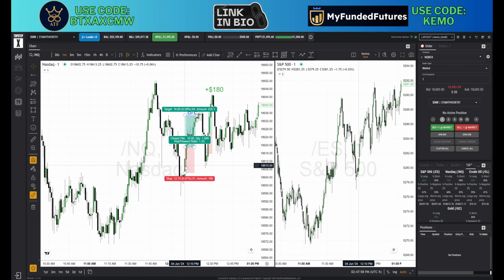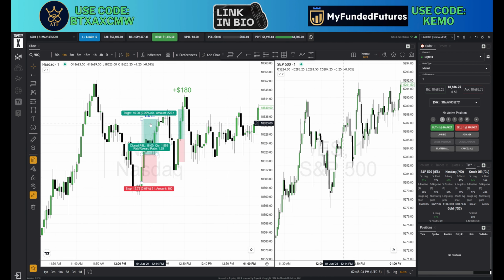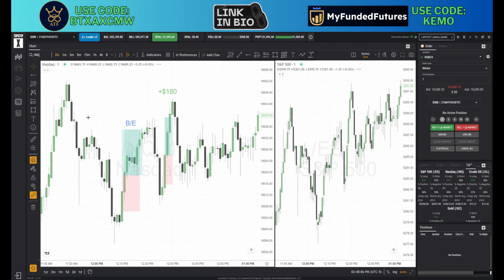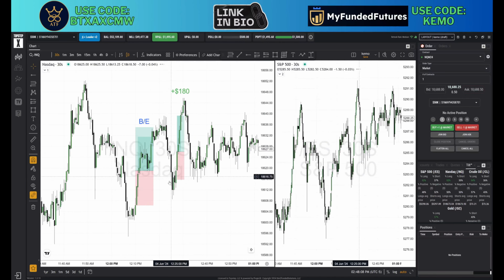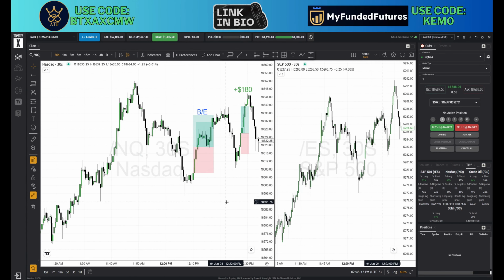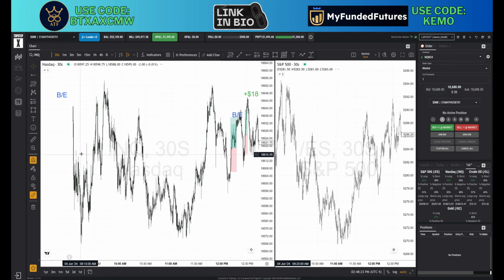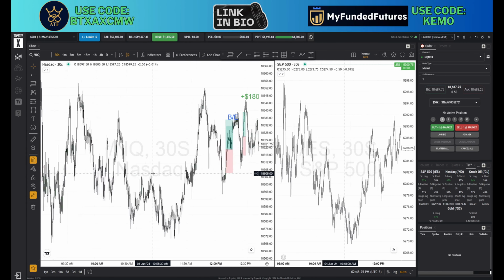We had the PPR here, and I took the trade off of this candle, and I tried to target this high, but unfortunately I got in a bit late and I got stopped out at break even before my TP hit. I was not upset or anything, and the reason for my small TP is I knew today is very choppy and consolidating a lot.